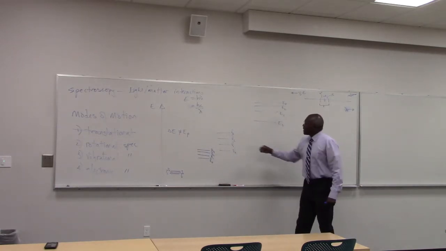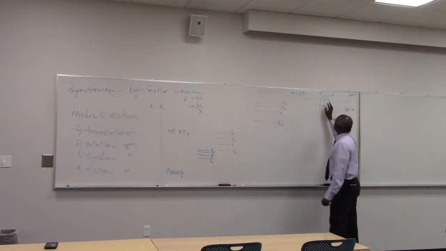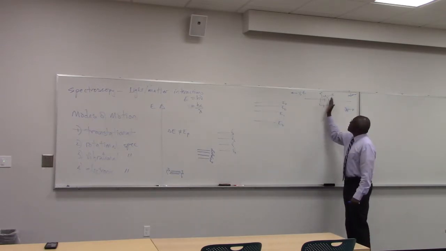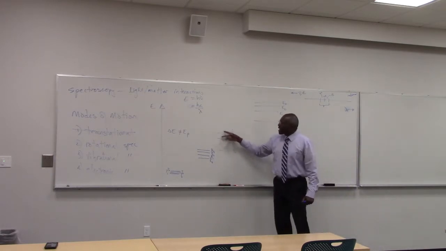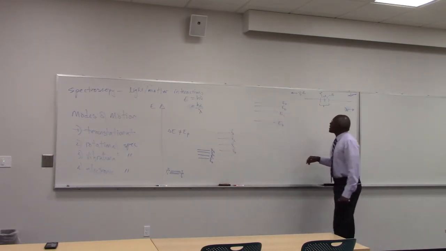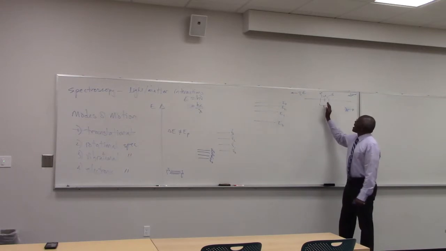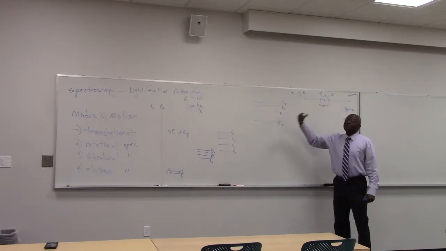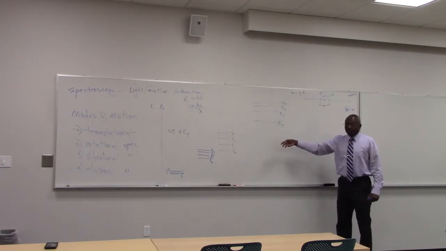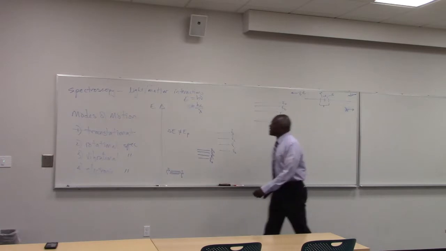To bridge the gap in the vibrational modes, I'll be using light in the mid to near IR band, right, to bridge those gaps. To bridge the gaps in the electronic modes, I'm going to have to use light in the red to ultraviolet region. In other words, in the ultraviolet visible band.